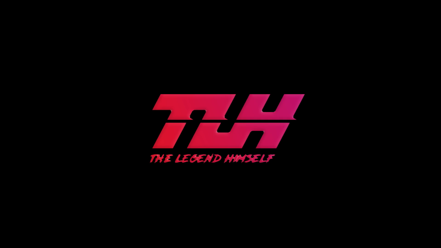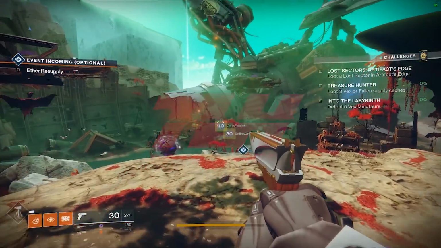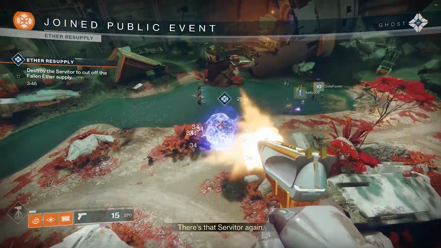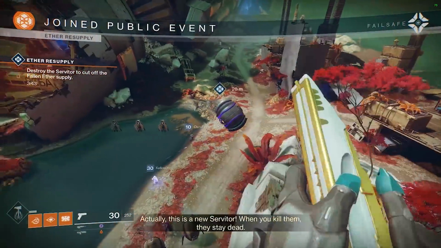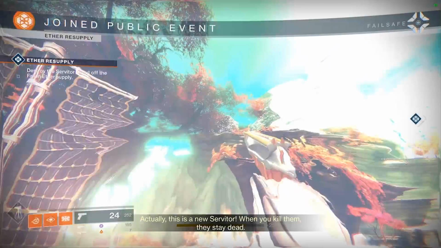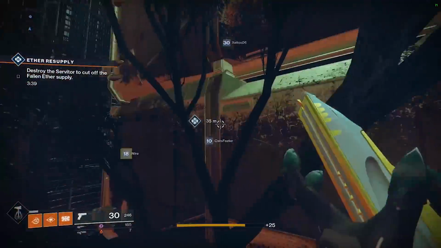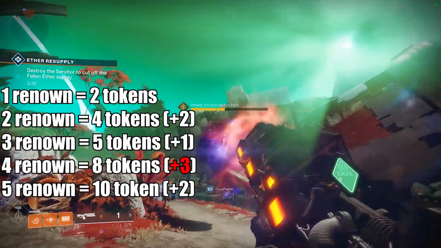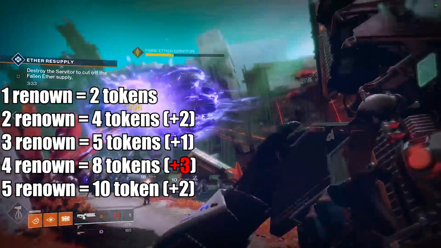Today we talk about faction rallies. The most efficient token farm is to simply do lost sectors at 4 renown as fast as possible. 4 renown is the sweet spot for efficiency because you can get it by doing one patrol while simultaneously doing a heroic public event, and coincidentally, you get the biggest extra token bump from 4 renown. Simply repeat this process until your eyeballs explode or you get 1,000 tokens to hit rank 50 with your faction.